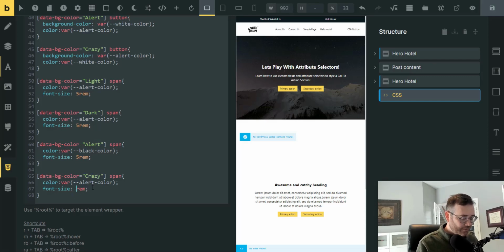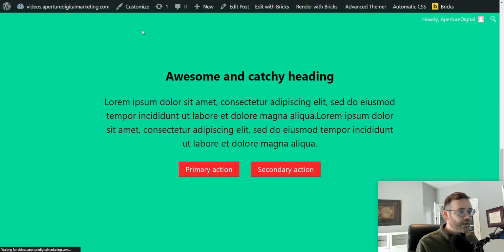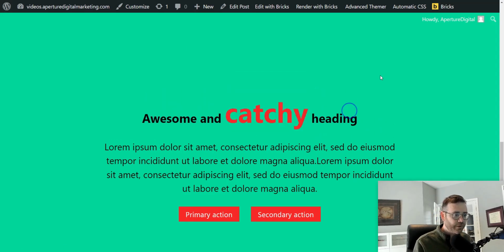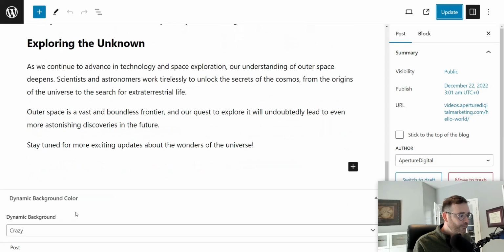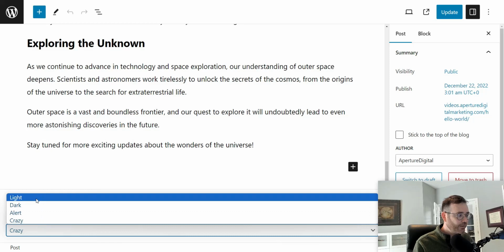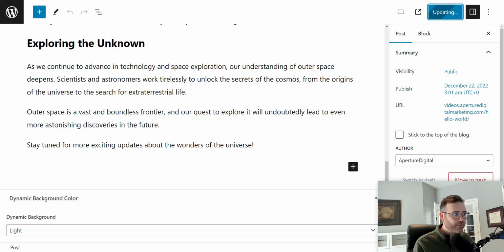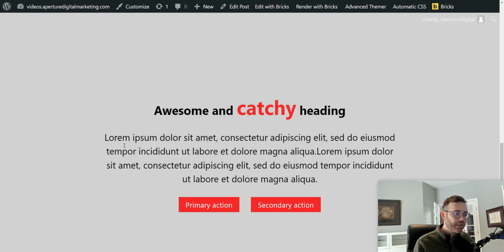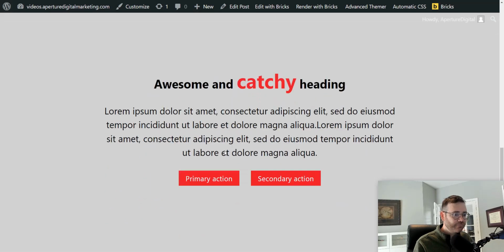And we'll do this at 7 rem, so it's really nice and big. And there we go. So that's attribute selectors. They're really powerful. You can do whatever you want. Maybe it's not a holiday and you want to go back to your just normal old colors. There you go. We got our plain Jane call to action section here.